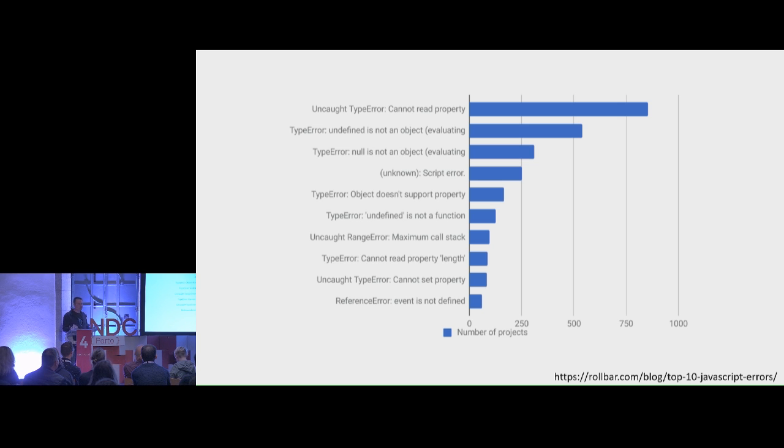So if you do type your components and type your objects, we can get rid of that one and that one. Null's not an object. We can get rid of that one. Object doesn't support it. That won't happen anymore. Undefined? No. Nope. Nope. So the vast majority of the errors that you will face on a day-to-day basis, on average, will be solvable by typing your components.